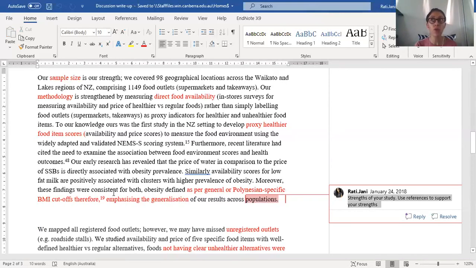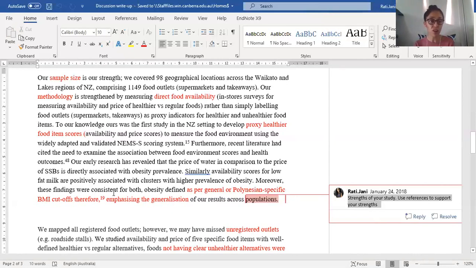limitations section. Because if you look at your assignment one, part one, and how you have critiqued a lot of limitations in other people's work, this will help you to write your strength and your limitation section. So the kind of things which I've highlighted in this example were the strengths of my study. It depends what the strengths of your study were. For example, I've said the strength in my study was the sample size, and the way I had measured food availability, because we had done in-store surveys, and then I had developed a scoring pattern out of it.